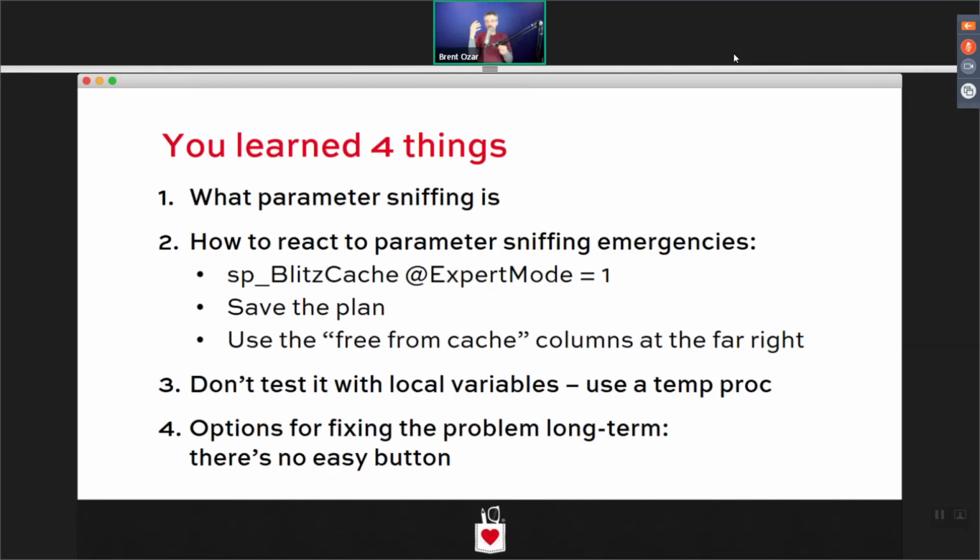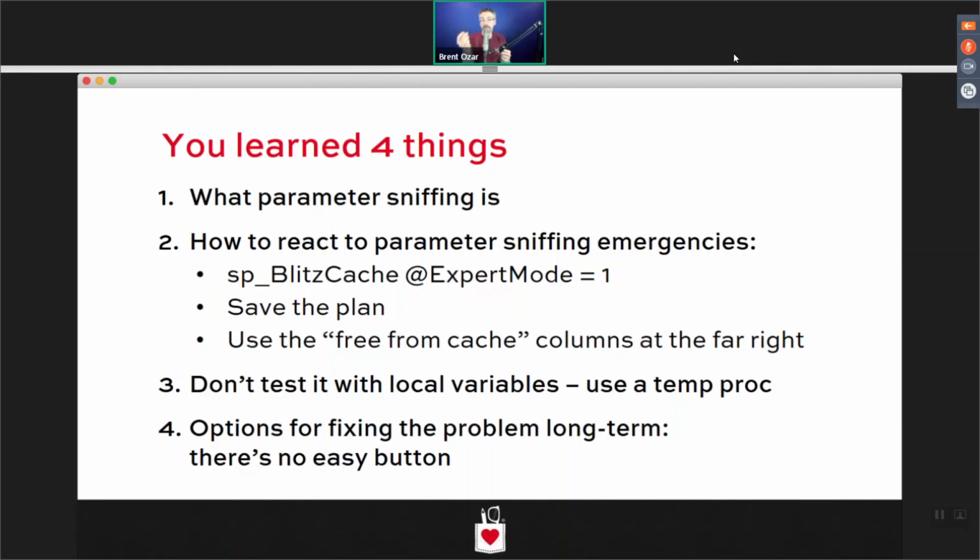So today I taught you 4 things. I taught you what parameter sniffing is. Anytime you're using parameters, SQL Server can be vulnerable to choosing one branch, using one execution plan that may not be effective for all of the other ways that you might call a stored procedure. It'll change all the time based on things like the server restarting, indexes rebuilding, updating statistics. All of them can cause you to be more vulnerable to parameter sniffing.